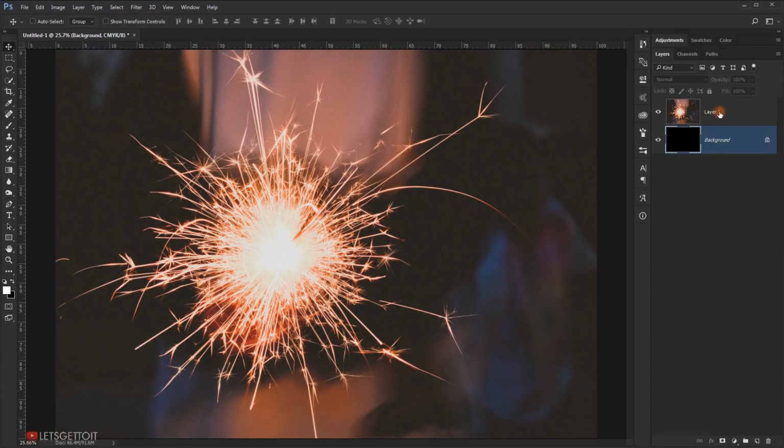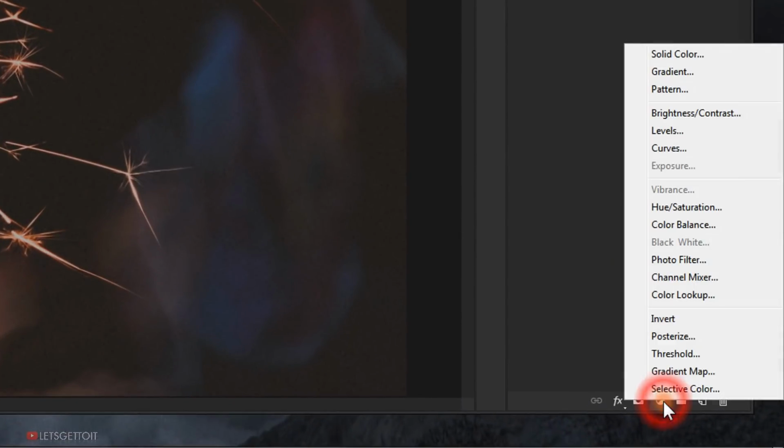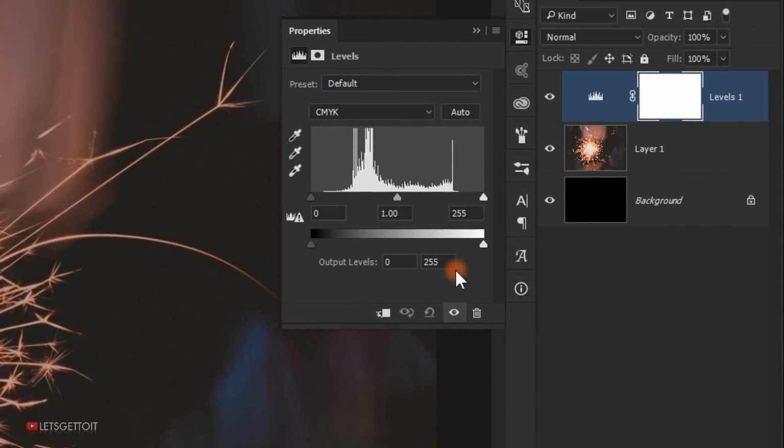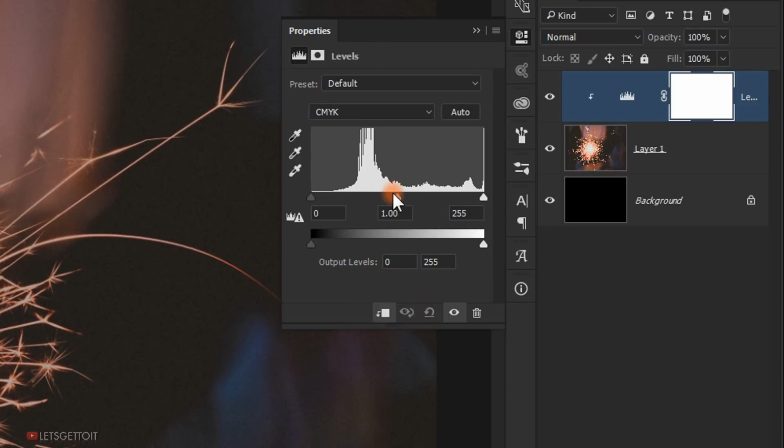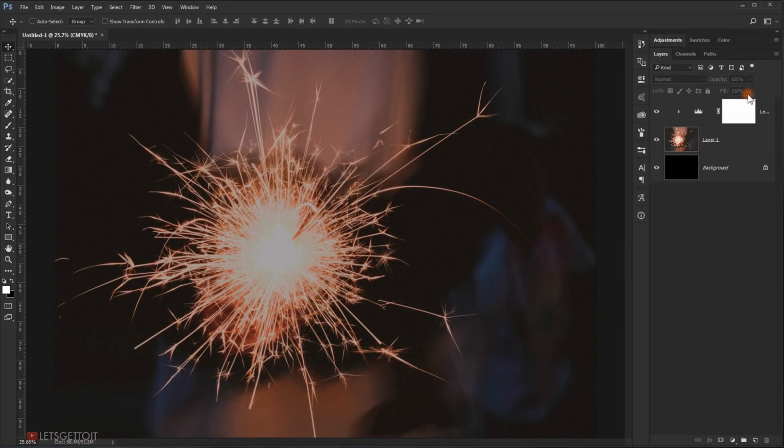Alright, now I will go to the image in here, and I'm gonna make the opacity, let's see, 80%. Let's go for 80, and I will choose a levels adjustment, and I'm gonna clip it to this image in here, and I will move the mid-tones to the right a little bit, just like that. Alright, that's a little bit more, maybe around here. Okay, it looks good.